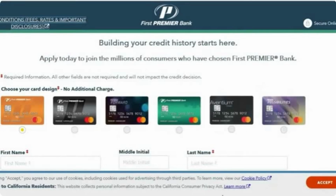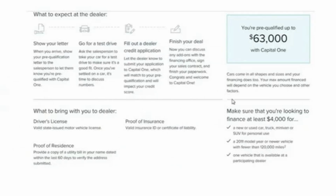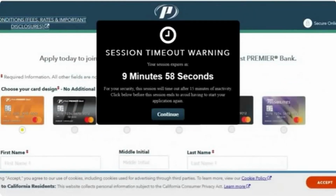And also you can see here, here's the auto loan I pre-qualified for. You're pre-qualified up to $63,000 with CapitalOne. And it all started with me rebuilding my credit with the unsecured First Premier credit card, all right? And so now I'm going to show you something.